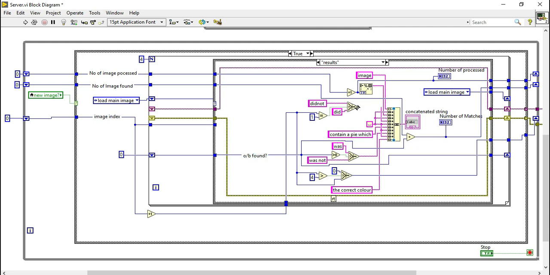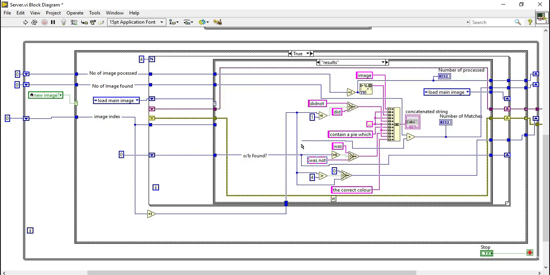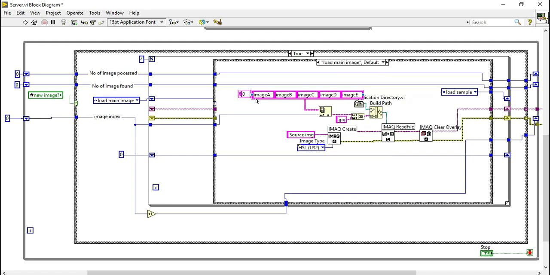You can see different information here. This is all to generate an output based on whether we get an image or not, whether the pattern is detected or not, or whether the index is greater than 4 or not. I'm talking about this particularly: how we are repeating the image information, like after image E, how we come back again to image A. This magic is happening here. Since our array contains 5 images, starting from 0, 1, 2, 3, 4, the maximum index we need is 4. If the index is incremented beyond 4, then we have to roll it over.